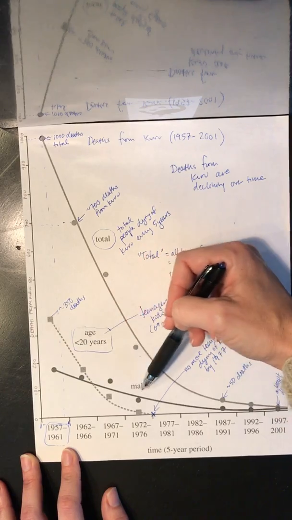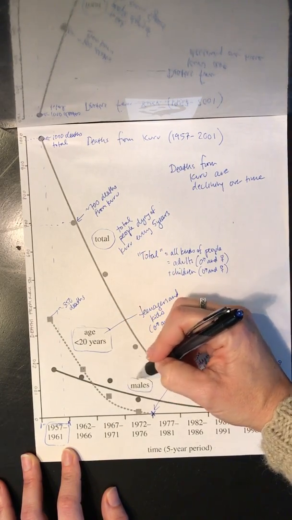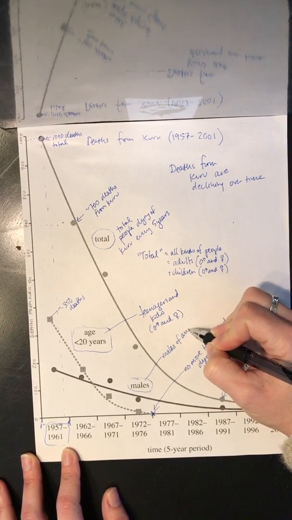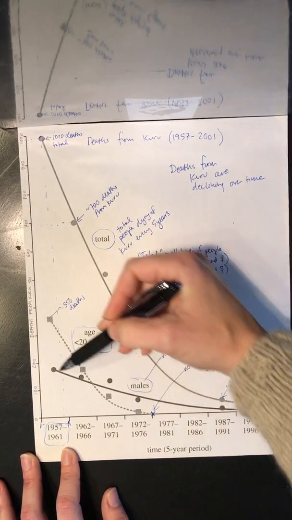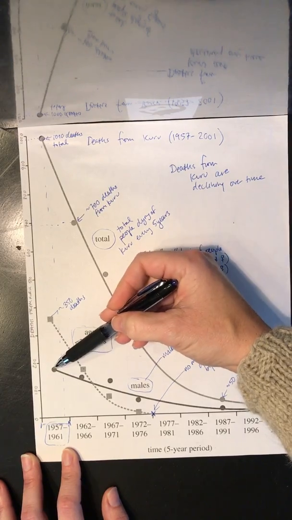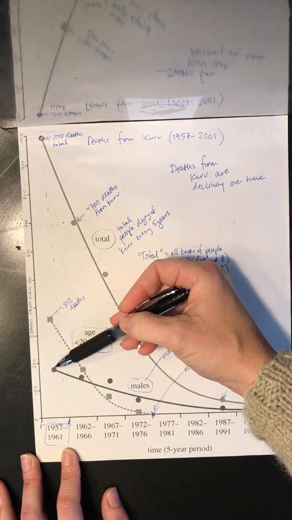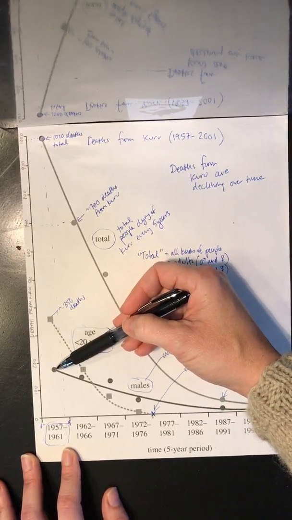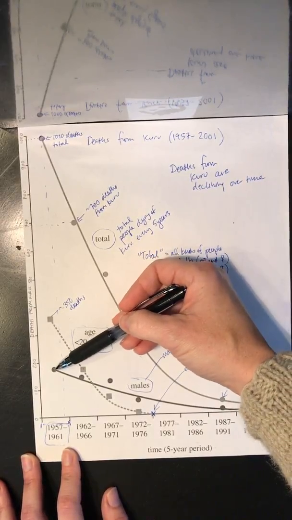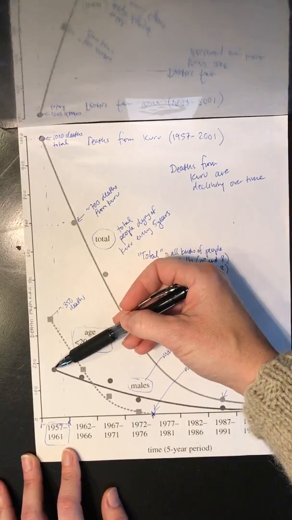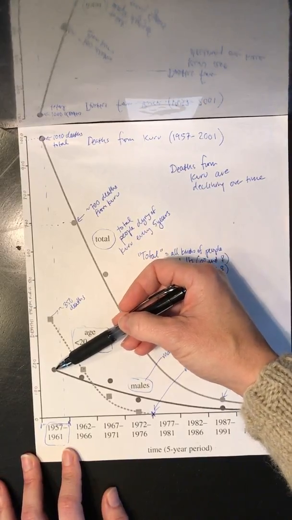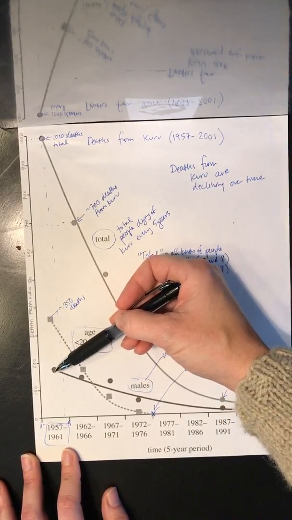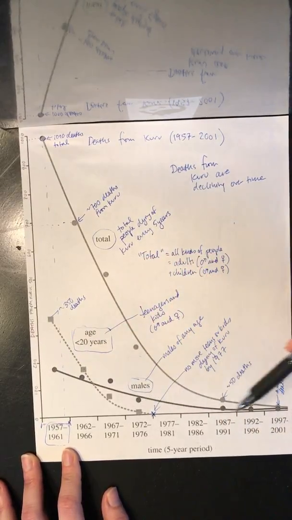And then I've got a third line that says males, and it doesn't tell me their ages. So this means males of any age. If I follow their line, I'll see it never started as high as the other two. So males never died of Kuru in the same numbers, and we kind of knew that from the story that we learned in class. The males are not hit as hard by this disease. They don't die from it as often. But even so, in the late 50s and 60s, about 175 males, specifically, were dying of Kuru. And that line keeps going down and down and down.